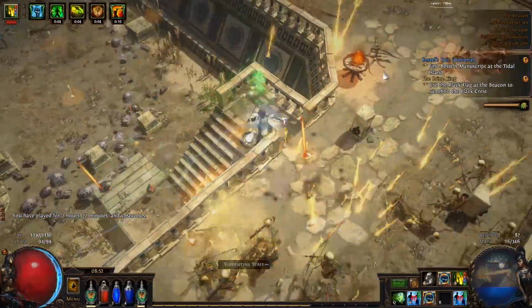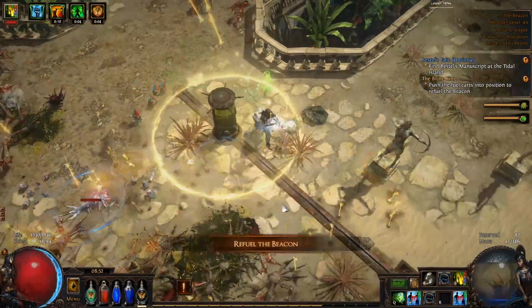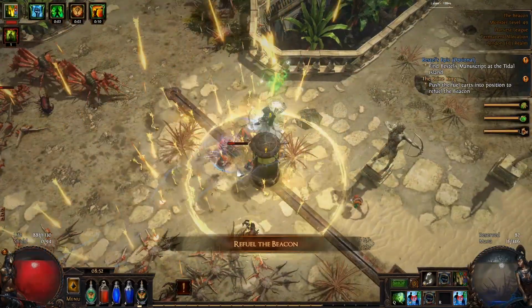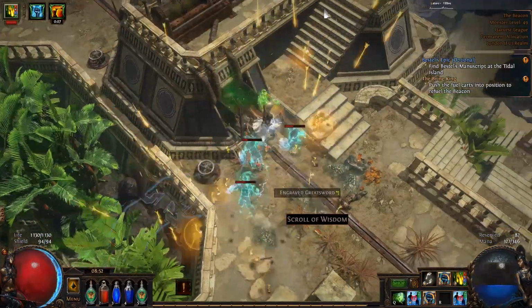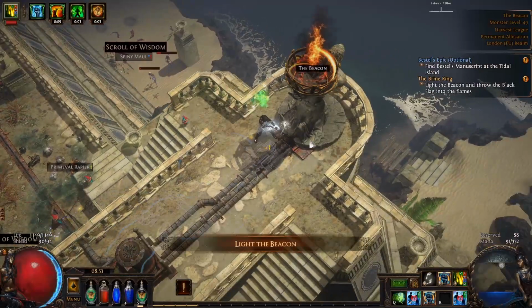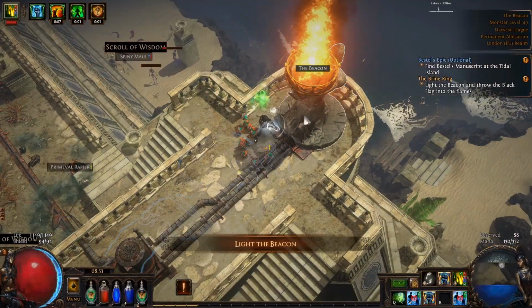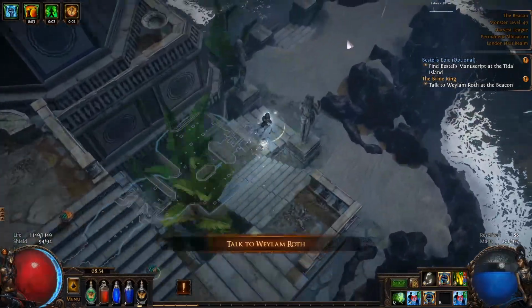Right, so you'll then get to this point over here where you see an exclamation mark. What you want to do is just stay within this golden circle and follow all the way around, killing the monsters as you go. Right, that one's in. Now you just go do the same thing on the other side. Right, once you've done that, you click on that, click on the beacon. And then run down here and speak to Whalem Roth.